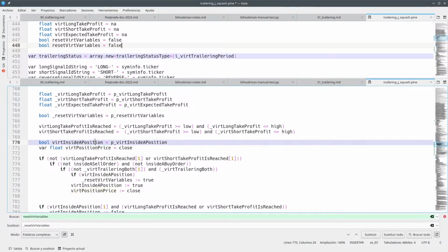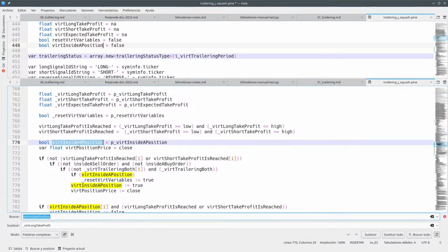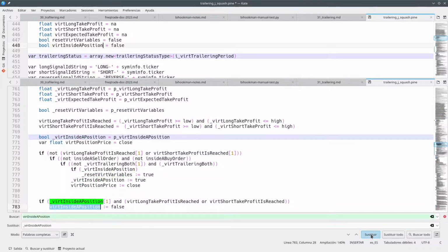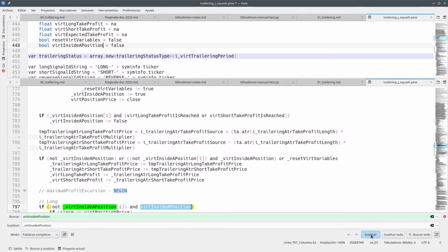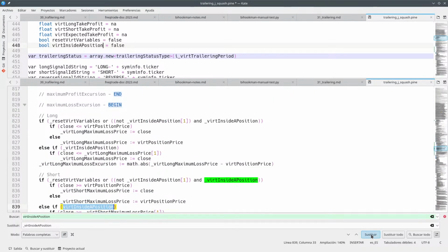So this is appeared inside a position. Nice. So now, once again, we want to convert this into a local variable so that everything works as we expect. Because otherwise, it's not going to work as expected.